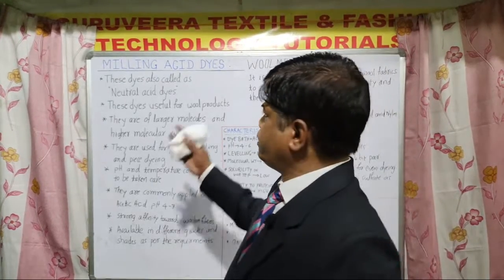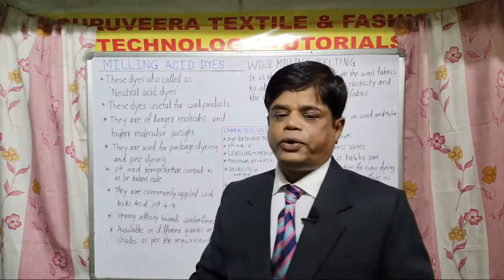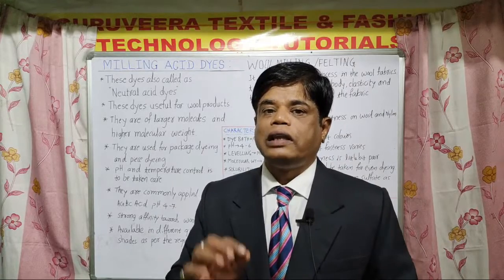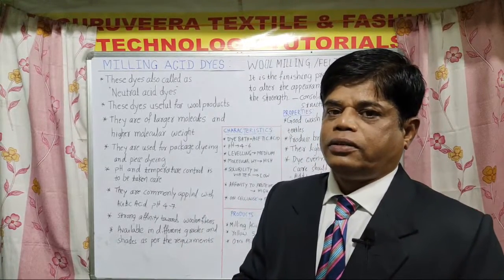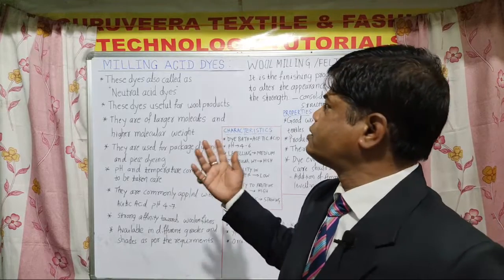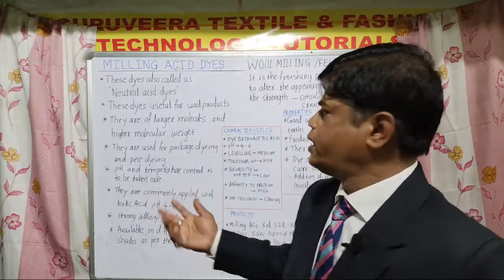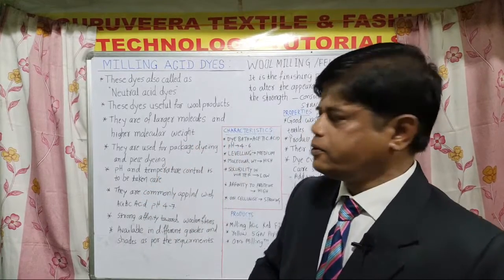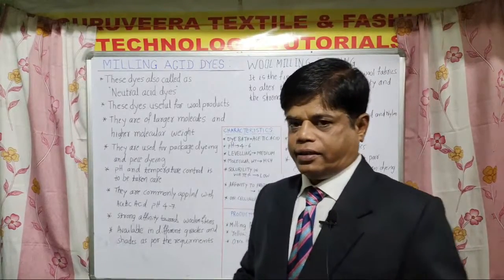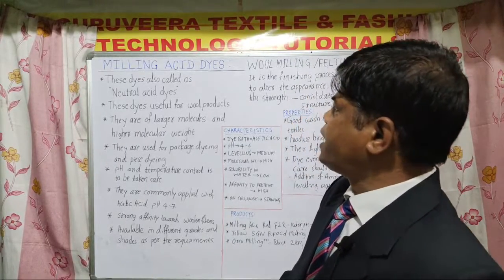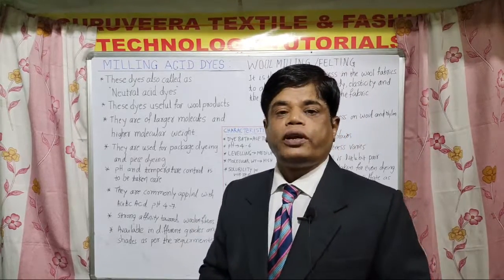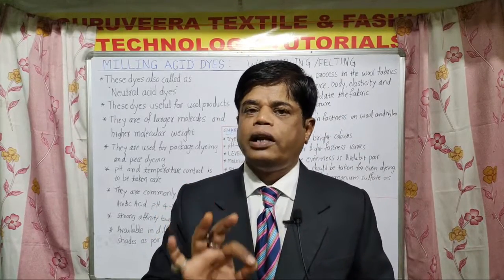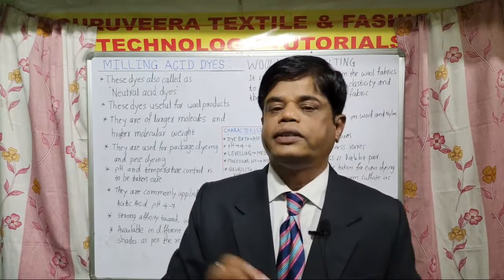Friends, I'm going to introduce the points written here on the board. Those are all introductory points to introduce what milling acid dyes are, what quality they have, what characteristics they have. So one by one I will read the points and try to explain them to you. These dyes are also called neutral acid dyes. Friends, these milling acid dyes are also called neutral acid dyes.